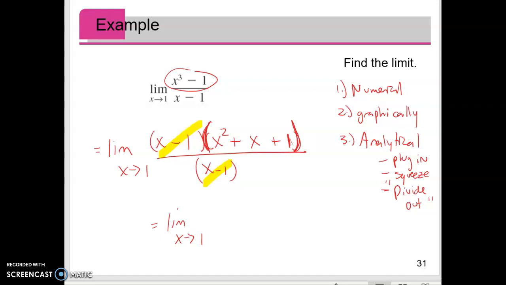Because this function, the factored guy, the whole thing, is the same as this function, just the quadratic piece, everywhere except at x equals 1, right? If you plug in 5, they cancel out. If you plug in -10, they cancel out. The only difference is that x equals 1. The rational function doesn't exist when x equals 1, but the leftover piece, the quadratic, does. Okay, so this is what's called the dividing out technique. These limits are the same.